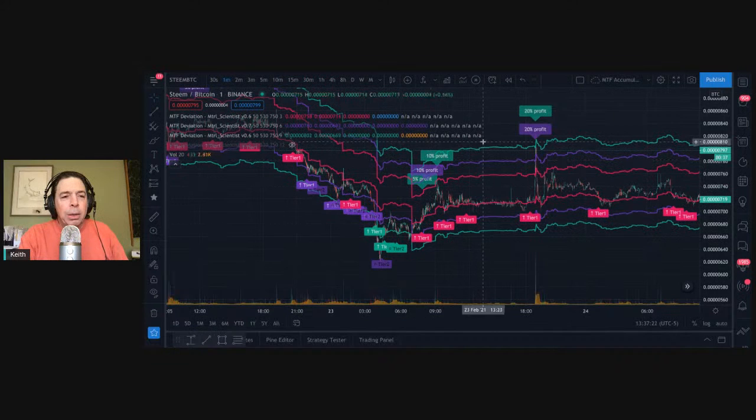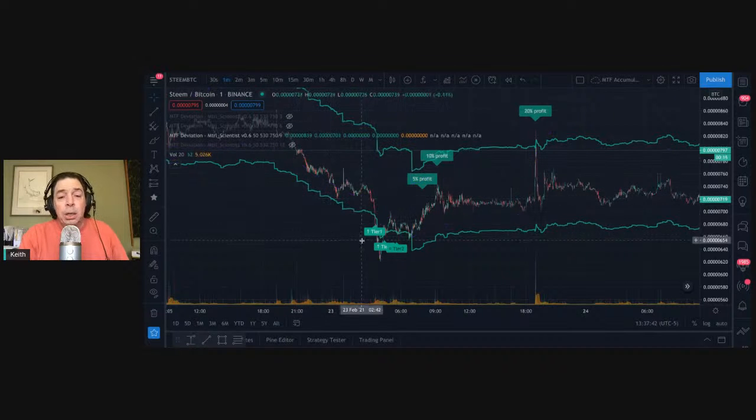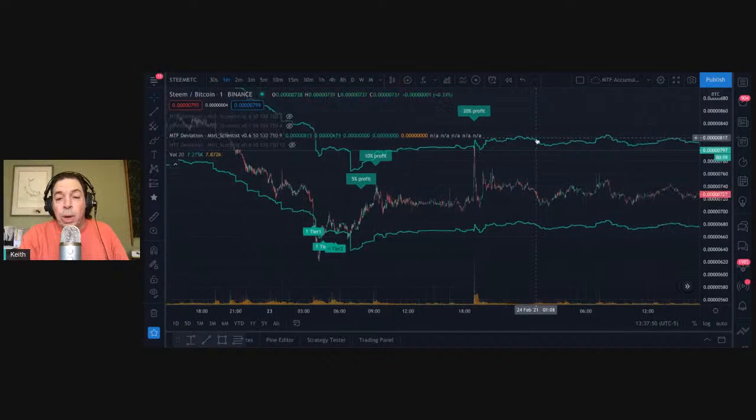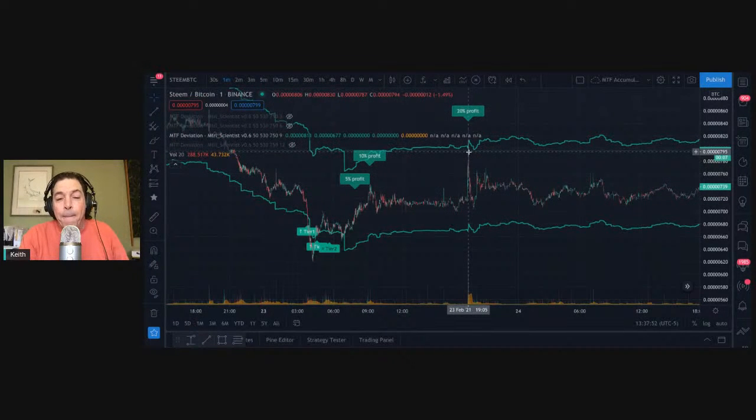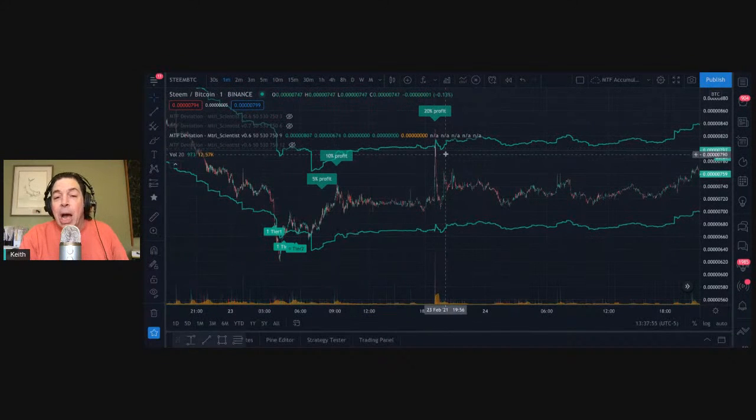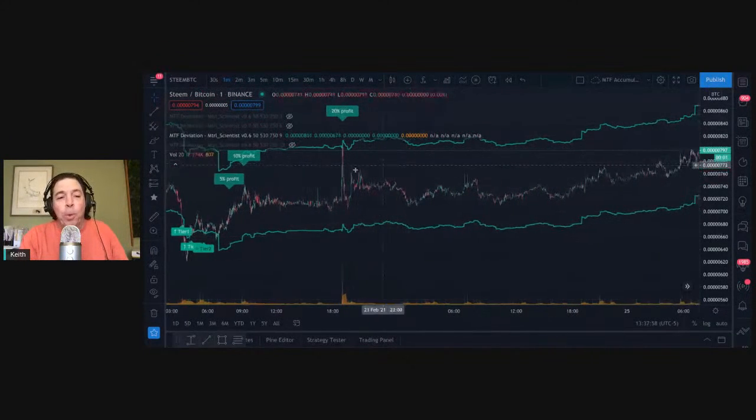So we went to now at this point 9%, and it's gone deeper, right? So here's a different color, and you see we've got a couple signals here. We don't get as many, we don't want as many, but these are pretty strong here, right? So let's look if I turn the others off so you can see how price is relative to this, just to make it easier to see. These were quite solid, and then of course you get a crazy wick right here. You can't really bank on these; they happen, but this is not what we're playing. We're not playing wicks. We're playing the consistency of the mean reversion bounce.